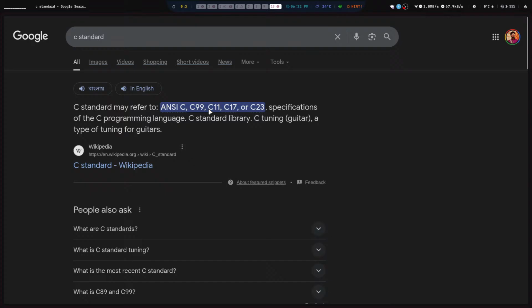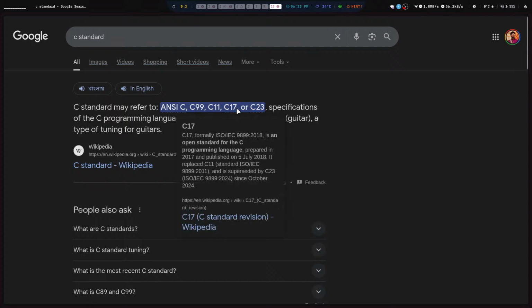Later, a lot of the books we follow are written for C11, not for C17. Maybe a few are there for C17, but C23 is very new. You can understand why it is called C17 or C23: these are with respect to the year they were published or released to the public.